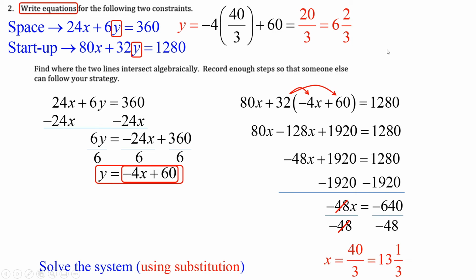Wow, this is a pretty complicated little problem right here. But I hope you're having as much fun as I have. So let's write our ordered pair. And if I'm going to plot these on a graph, I think I'll write the ordered pair as mixed numbers. If I was just looking for the solution, I'd probably leave them as improper fractions. All right, so my x is 13 1/3, and my y is 6 2/3. Okay, and there we go. We've solved that system right there.